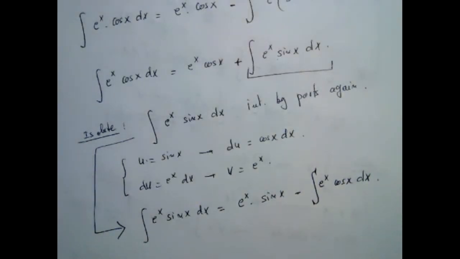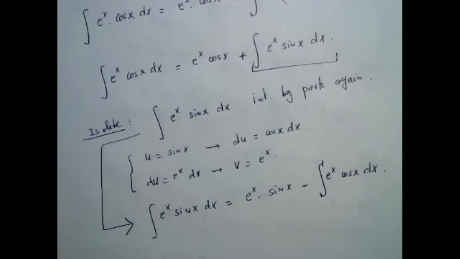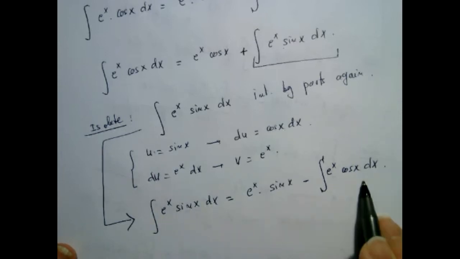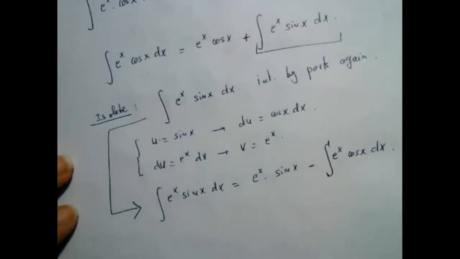I'm in a vicious circle. I mean, it's definitely, look, I am in a vicious circle. But now this is the trick that works. That's gonna get me out of the loop I am in. I'm definitely in a loop. Regardless of what I pick, I end up with the same stuff because of the nature of the function. So let's see how we're gonna get out of this loop in this problem.